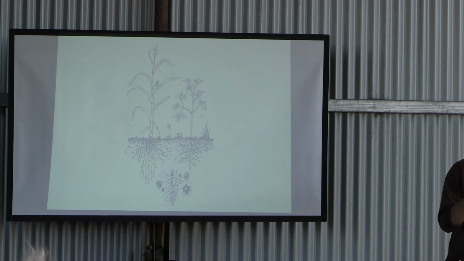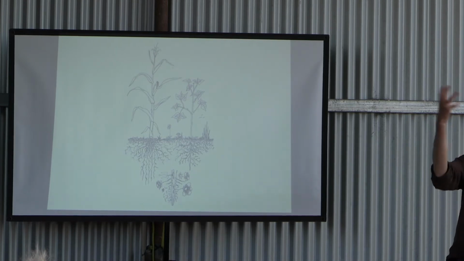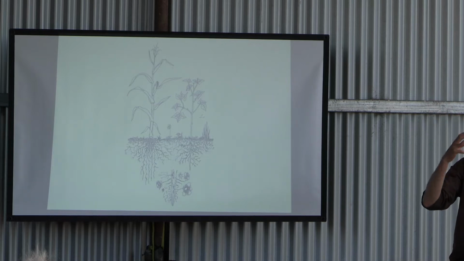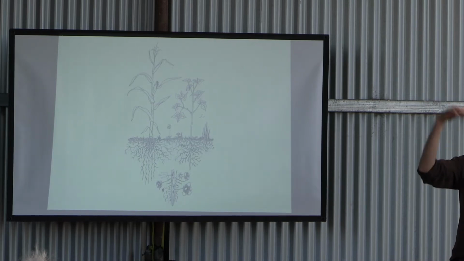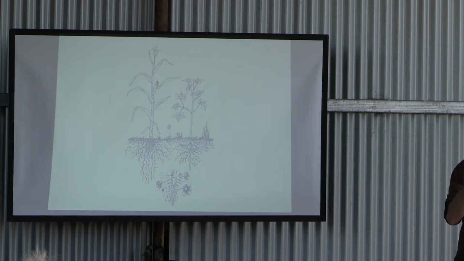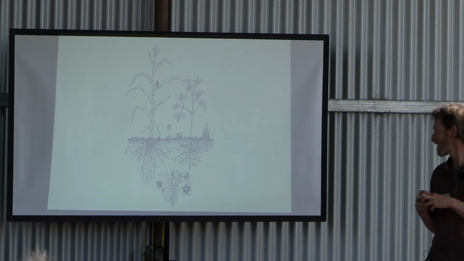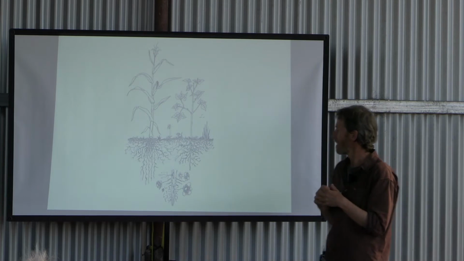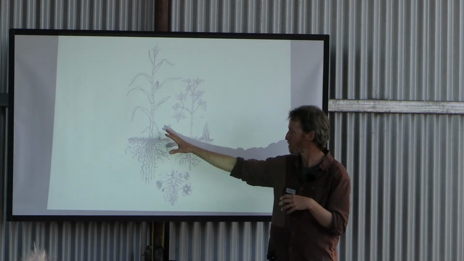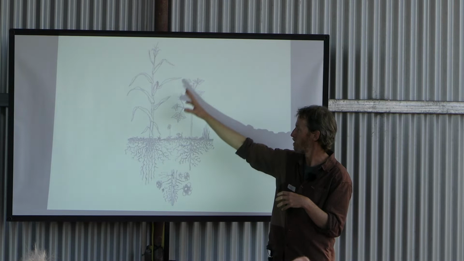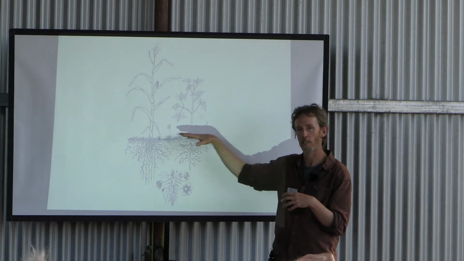The other thing with aggregates is, of course, they're going to be creating air spaces. So oxygen can get into your soil, which is really important for the microbe life, and carbon dioxide can be released, all your gases can be released. But probably most important of all is that water can get into your soil because there's this crumbing structure. And within the aggregates, water can be held onto as well. So there are all these different processes going on that are really important, and all of it is coming basically either from root exudation or plant matter that's decomposing on the surface.